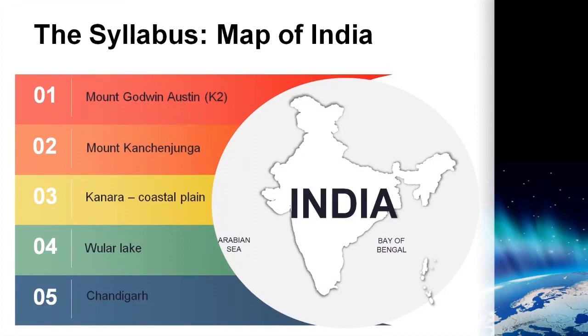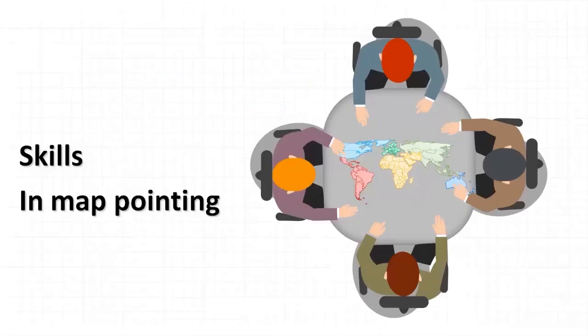The labeling of the map should be done on the map itself and not by writing the question number or making a key. Map pointing skill requires precise marking. Therefore, you must have your well-sharpened pencils, eraser and color pencils at hand so that you don't have to depend on others at the time of examination. Do not make use of color sketch pens and crayons as they are not to be used.